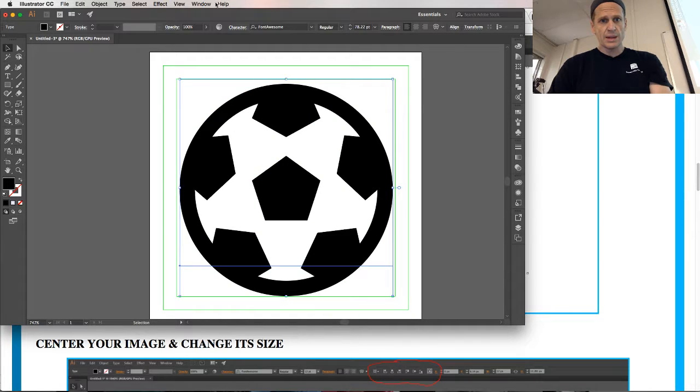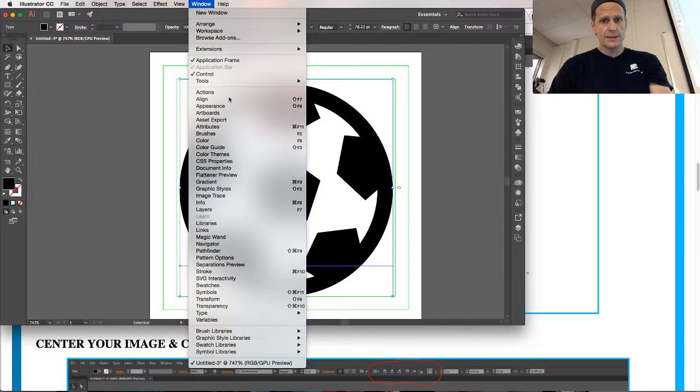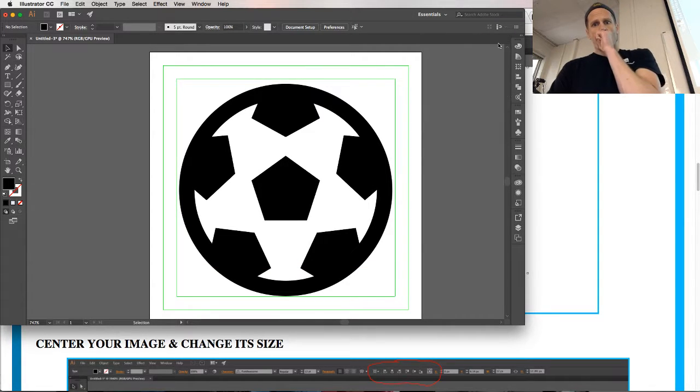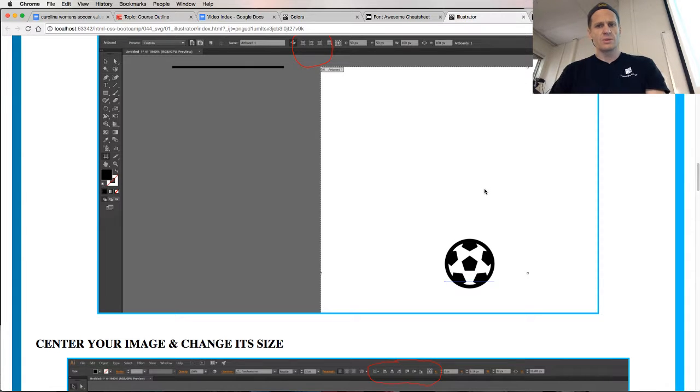And you should be able to align here somewhere. Window, Align. Align to artboard. So it's already centered pretty well. I don't know why I wasn't able to get that 3 times before. Maybe I had the wrong tool selected.